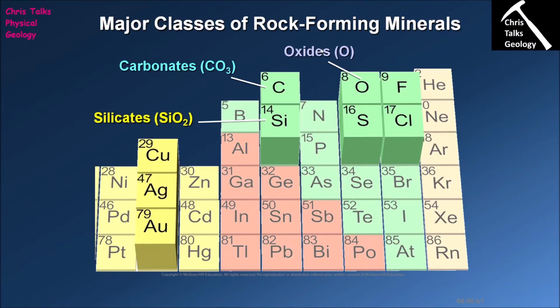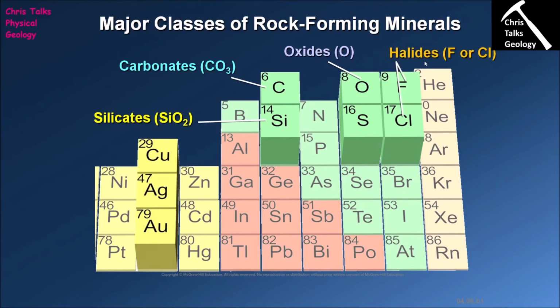The next group of minerals are the oxides. So this is where we have a metal bonded to oxygen. So that could be something like iron bonded to oxygen, or it could be something like copper bonded to oxygen. And the number of oxygens can vary. Sometimes it can just be one oxygen, sometimes it could be 2, 3, 4, etc. Okay, but as long as we have a metal bonded just to oxygen by itself, we have ourselves an oxide.